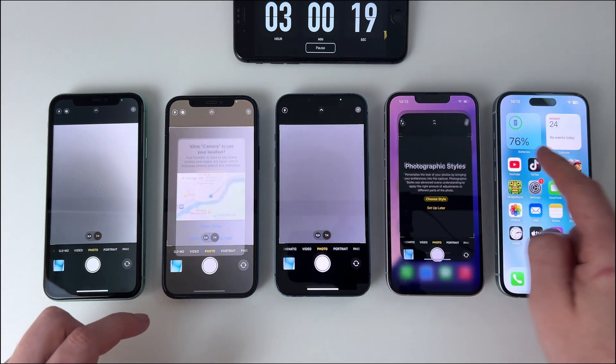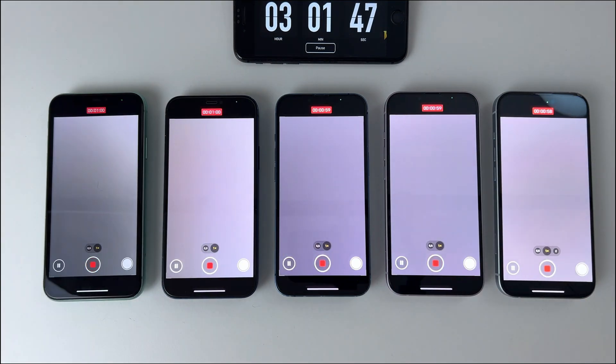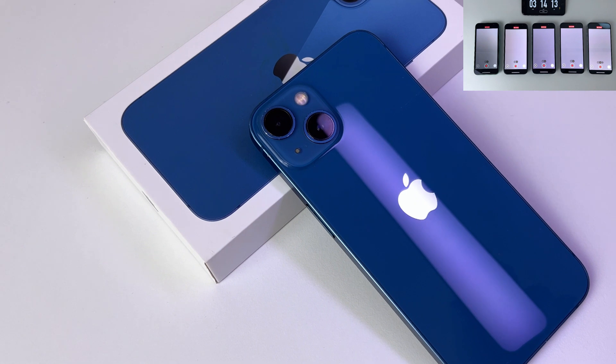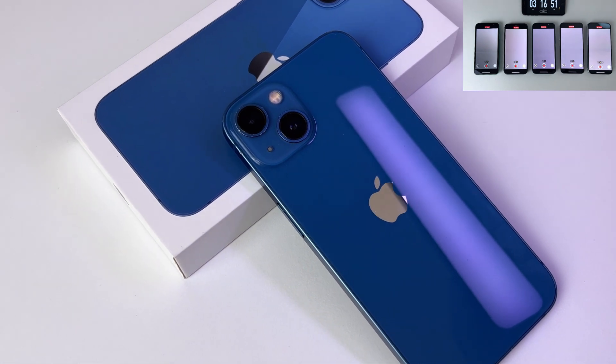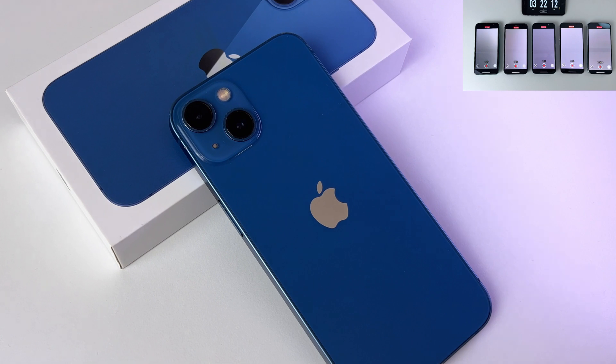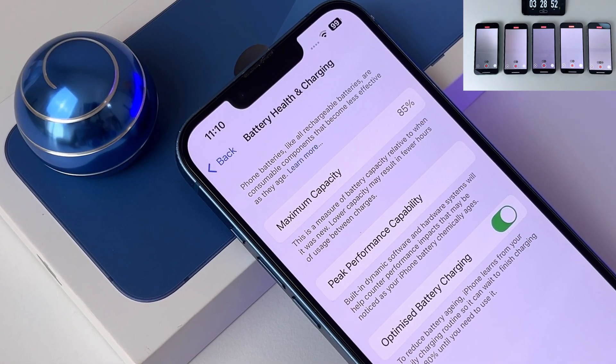I will continue to use one of the biggest consumers. In the next hour, I will film in 4K resolution at 24 frames per second. In the meantime, let's move on to the presentation of the third phone. The iPhone 13 — it's sleek, powerful, and packed with features. With up to 2.5 hours more battery life than the iPhone 12, this phone is built to last the day, but it's not a new phone, so it has 85% battery health.